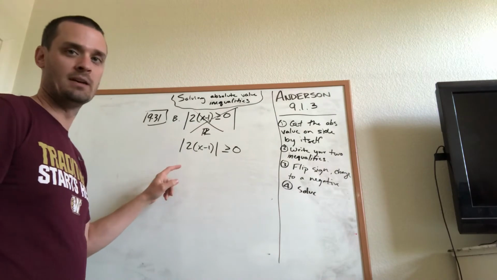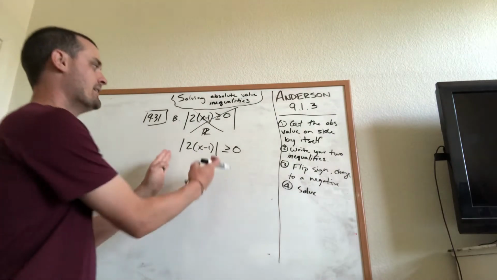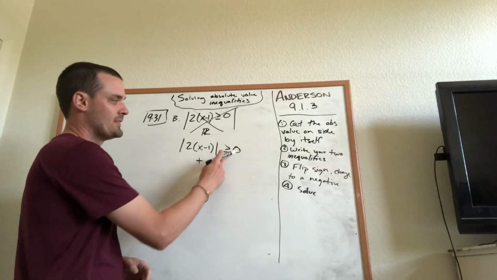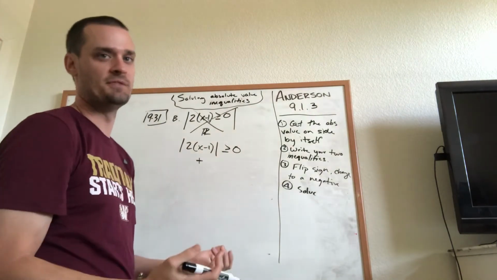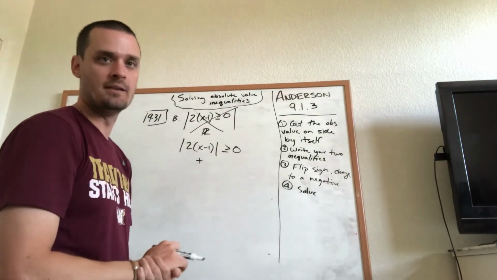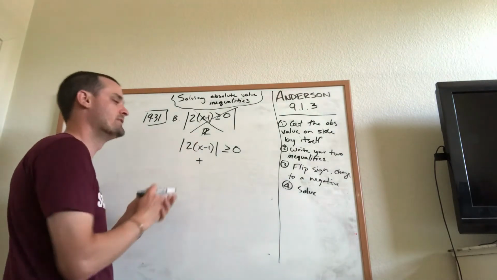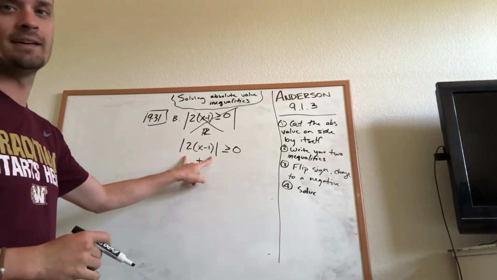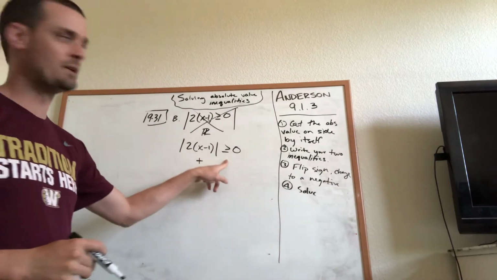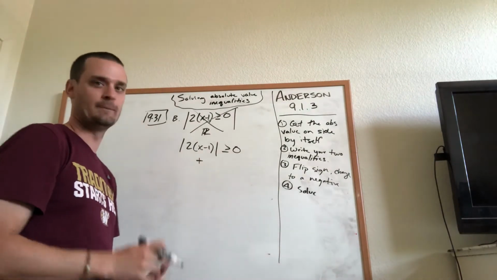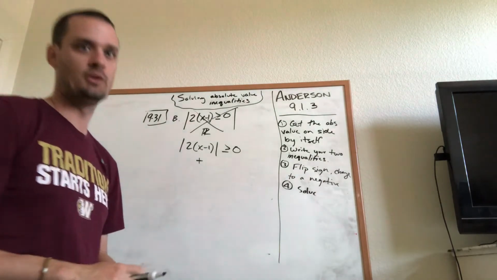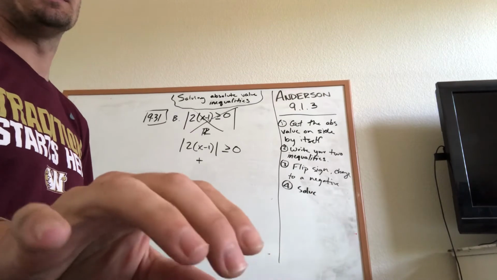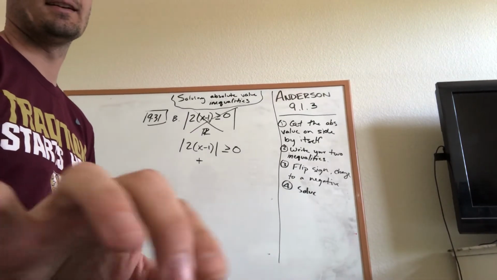You're going to get a really big negative number, but then at the end of the day, you're finding the absolute value of it, which is always going to be positive. And since we're talking about greater than or equal to 0, it doesn't matter what it is, it's always going to be that. So you can plug in whatever you want for x. It's going to give you a positive number on the left-hand side here. A positive number is always going to be greater than or equal to 0. So you get all real solutions. And you'll see something similar on D in a second.